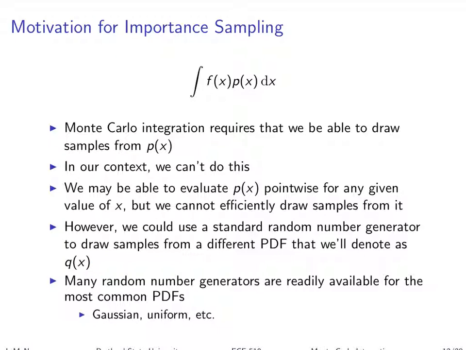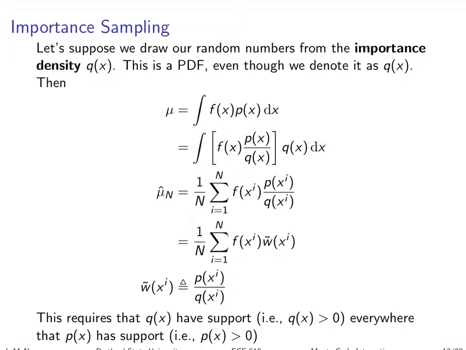So I'm going to introduce this idea. We ended up with a factoring that was very nice, but we ended up with a PDF we couldn't draw numbers from. But now I've got this other PDF that we can draw random numbers from, and so let's work with that. This, again, is called an importance density. It's denoted as Q of x throughout all the literature I've given you. In my notes, they always use Q for some reason to represent this.